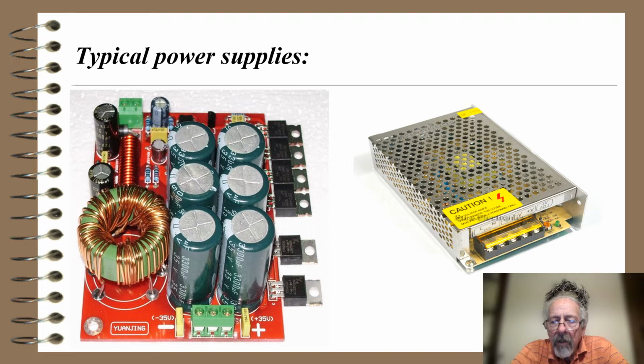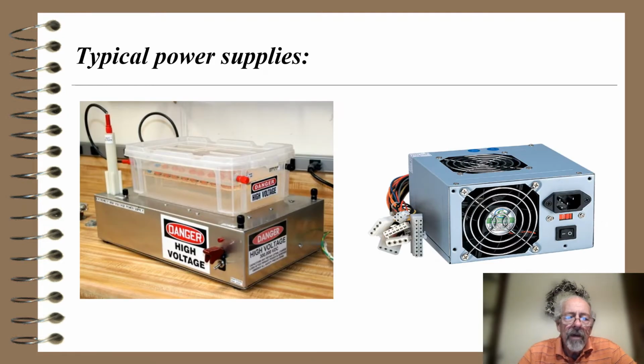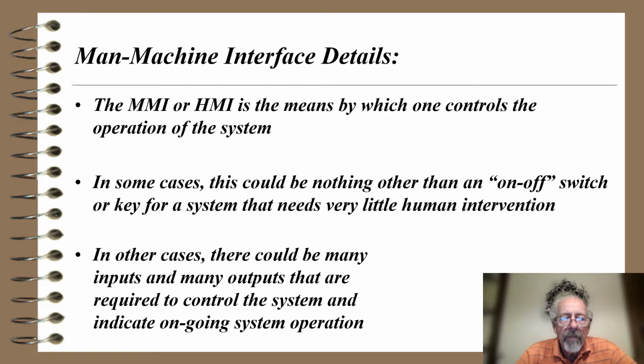The enclosed power supply to the right of that is one that you could order online, and you might notice it looks like a couple of LEDs. It looks like an orange and a green LED next to the terminals for connecting that power supply. Here's a high voltage power supply for a laser on the left-hand side, and it looks like a modular power supply for a tower type computer on the right-hand side.